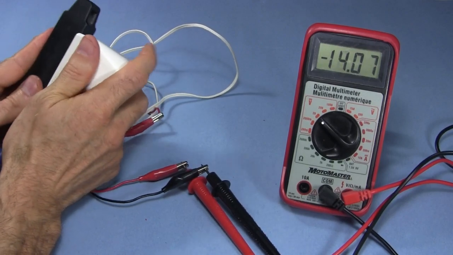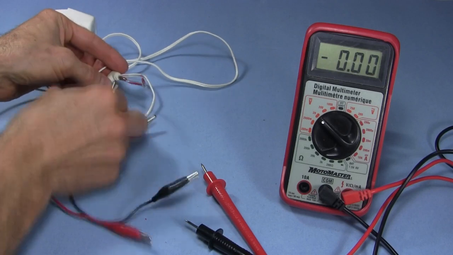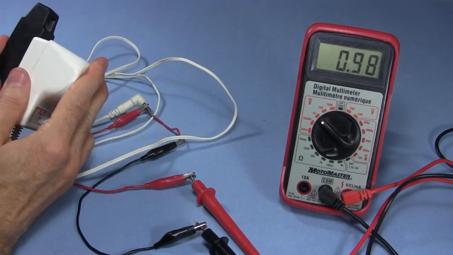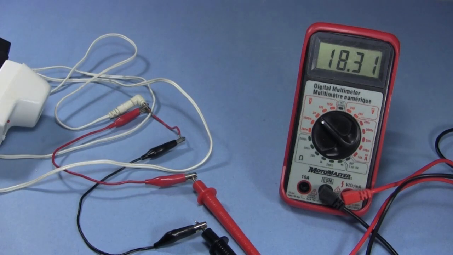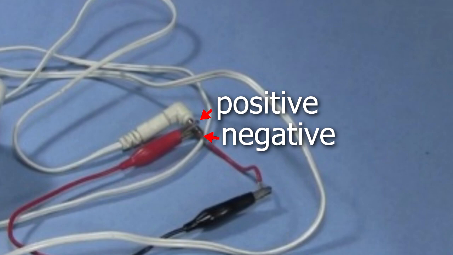So I connect it to my meter and put it on the DC voltage scale. Anything above 12 volts. When I plug in the adapter I find that the reading is negative. So I reverse the red and black alligator clips on the adapter. I plug it in again. Now it's positive. So since the meter is giving a positive value, the red meter probe is going to the positive of the adapter, and the black meter probe is going to the negative. The outside is positive and the hole is negative.